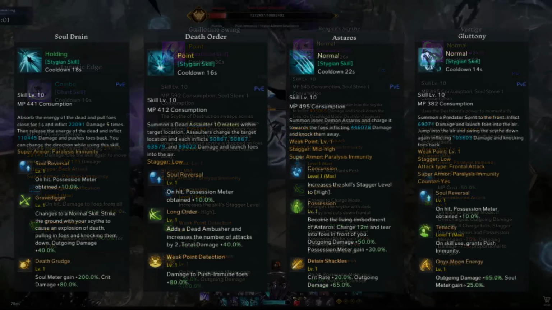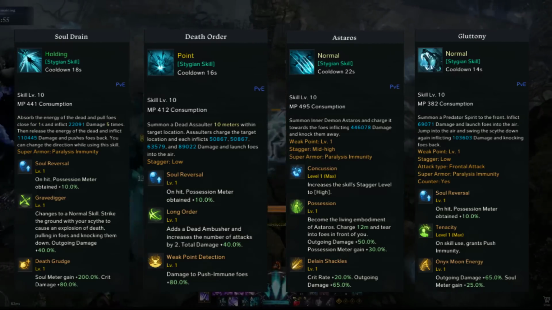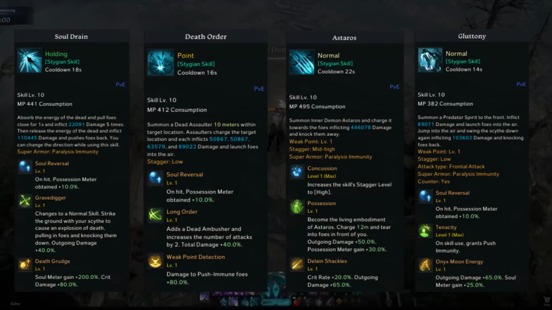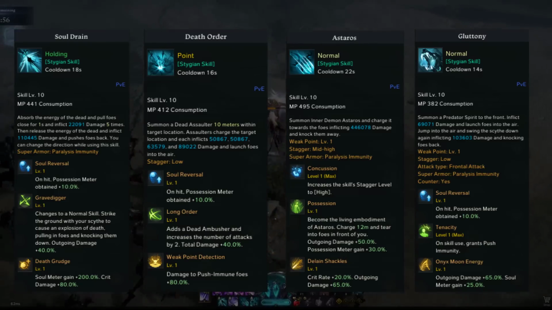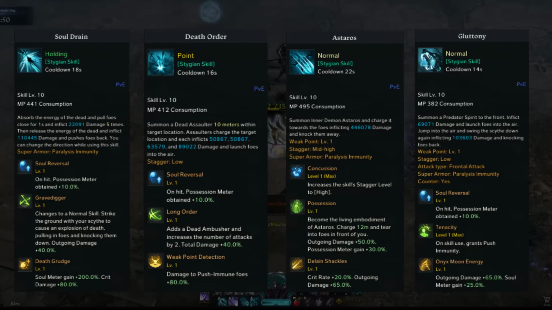For Soul Drain, you'll want Soul Reversal, Gravedigger, and Death's Grudge. For Death Order, you'll need Soul Reversal, Long Order, and Weak Point Detection. For Astaros, you're going to be using Concussion, Possession, and Delaying Shackles. However, you can also swap to Misery on the third row. However, keep in mind that this is going to give you a debuff where you take 12% more damage. However, this does decrease the cooldown by 8 seconds, so you can actually replace the cooldown gem for Astaros for a damage gem. And finally, we have Gluttony with Soul Reversal, Tenacity, and Onyx Moon Energy.